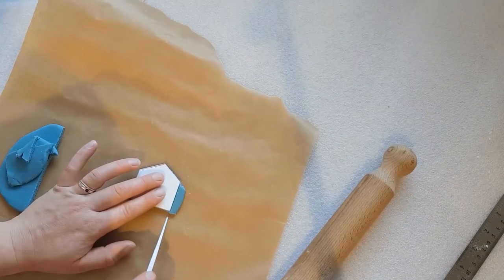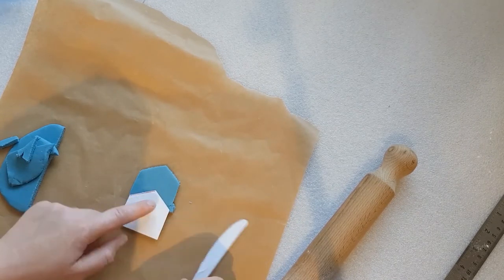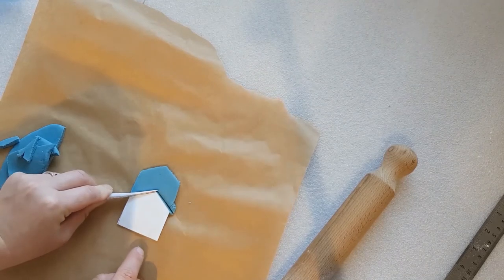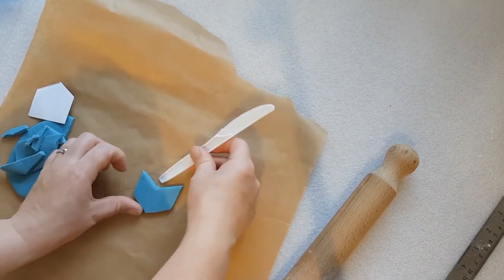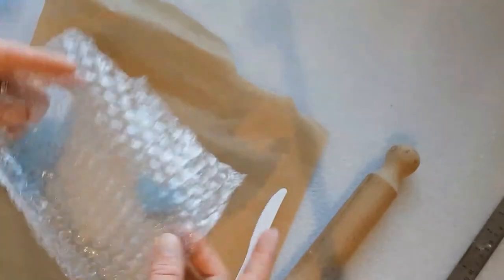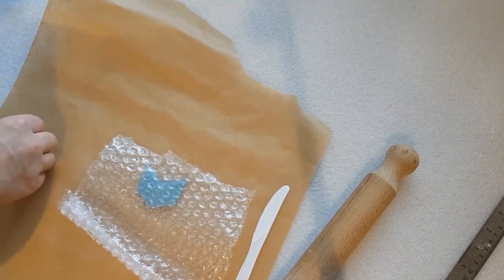By using the same shaped template twice you can alter the shape of your final decoration — like with this house shaped template here. By using it twice I'm altering the shape and it becomes an arrow. Once you feel comfortable applying decoration, you can try a different technique of applying the pattern on top of your finished cut-out decoration like so.